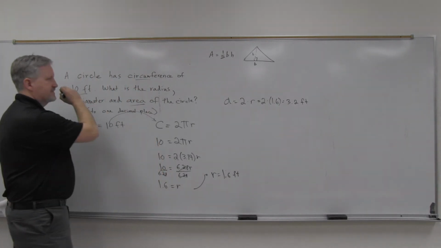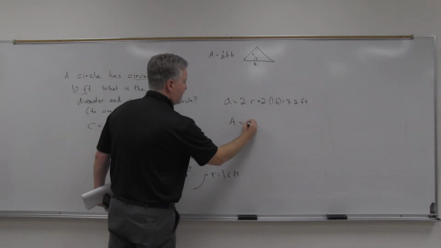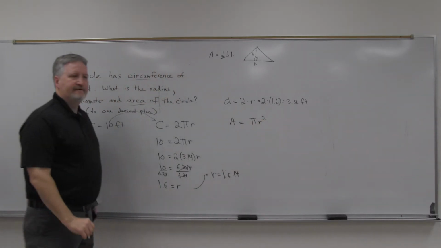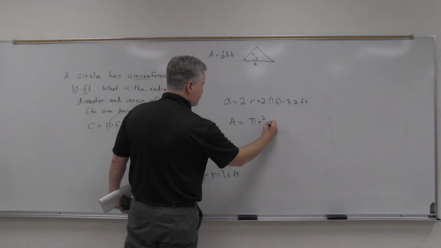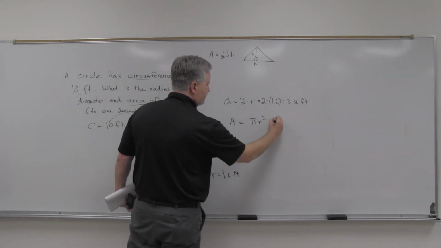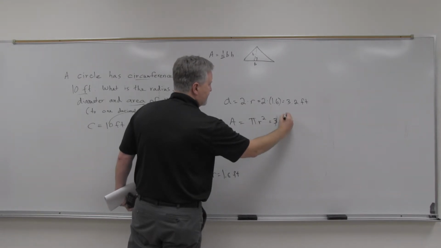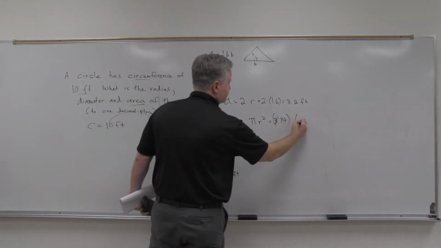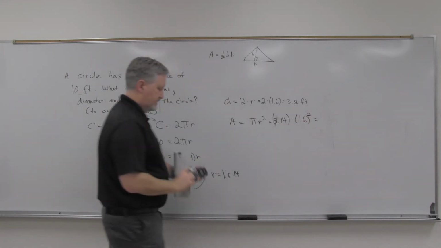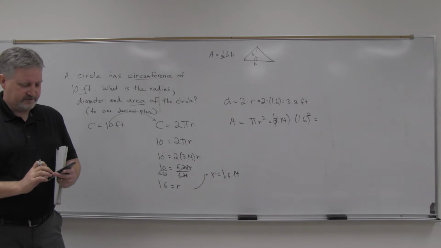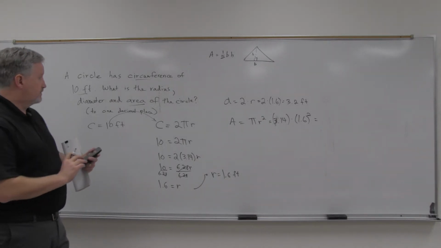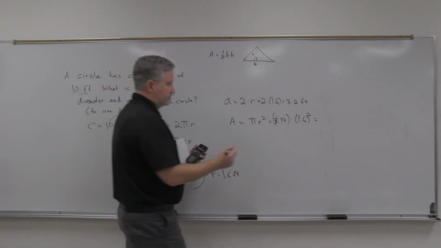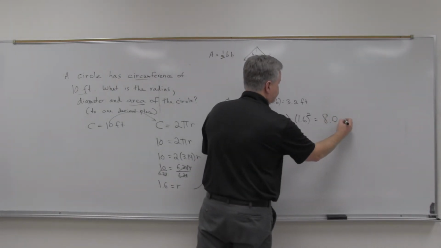And then the other thing I wanted was the area. Area is pi r squared. All right. And so that would be 3.14, let's use, times radius squared, so 1.6 squared. So all that gives me about, somebody got it? 3.14 times 1.6 squared, 8.03. So one decimal place would be 8.0, and that is feet squared.